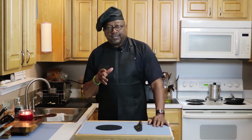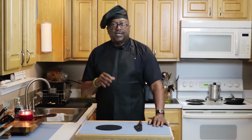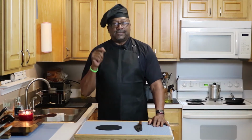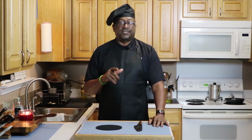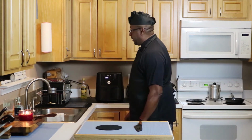Okay, like I said, we're cooking fish. I'm cooking bassa, which is a style of catfish. And like I said, stay away from that crap at the grocery store. Pound per pound, you can get twice as much fresh fish instead of buying that pre-breaded stuff. Because especially if you're diabetic or trying to lose weight, that stuff will hurt you. It's all bread, I'm telling you.